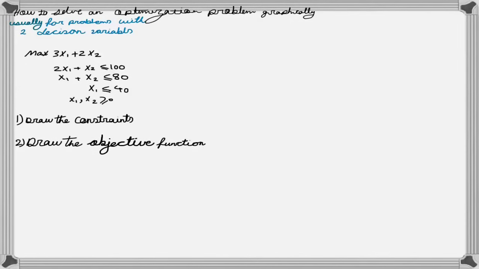If you look at the constraints given in this problem, you see that they are all in forms of inequalities. The area given by an inequality usually includes the line that forms the inequality and the points on one side of that inequality. To find the feasible area given by an inequality, we first assume that each inequality is in fact an equation which represents a line. To draw a line in a two-dimensional space, we need two points. We usually find these two points by setting x1 equal to 0 and then setting x2 equal to 0.